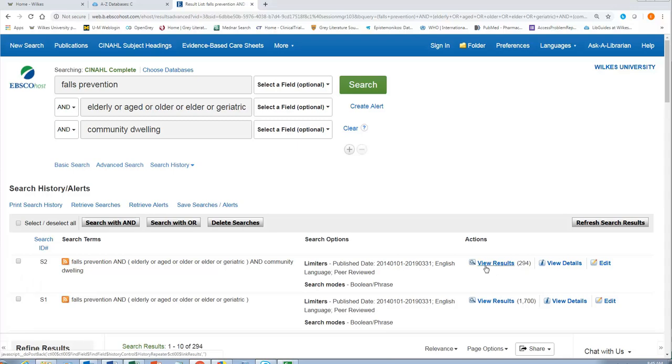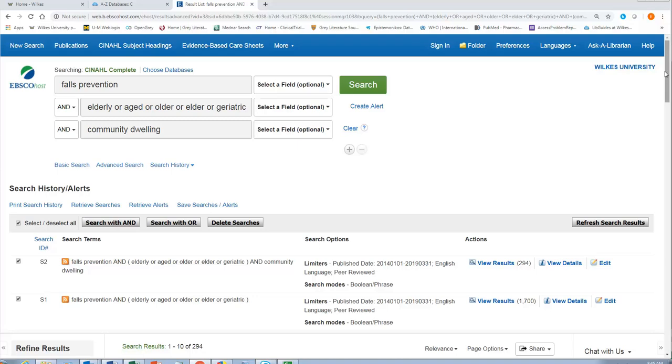You can always go back and look at your results and pull that set up here. It's helpful to see where you've been because sometimes you're trying a lot of different things and this helps you keep track. You can also combine searches here. These are actually pretty much the same, but you might have different sets that you want to put together. You would click on them, click on search with and then you'd have a whole other set come up.